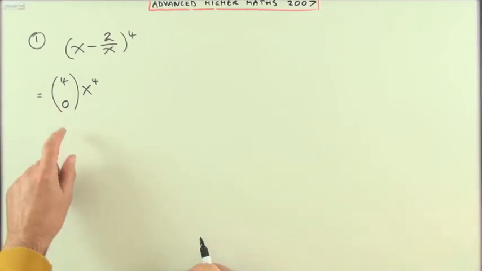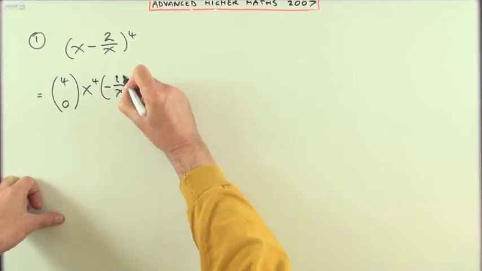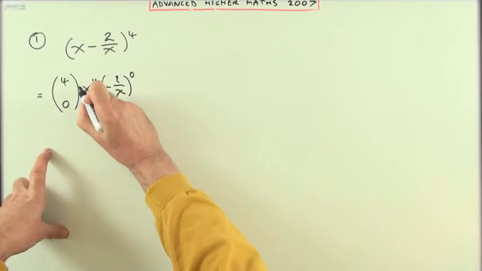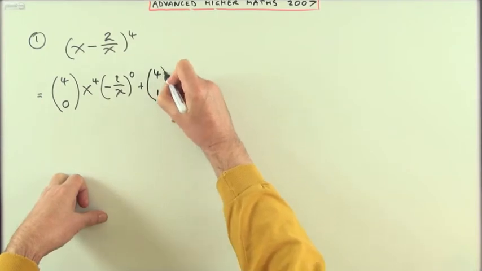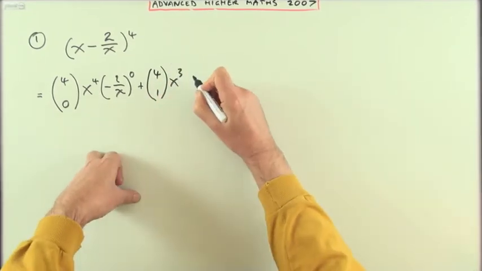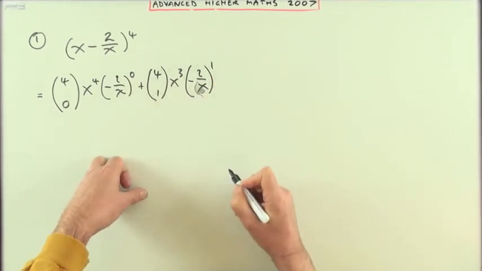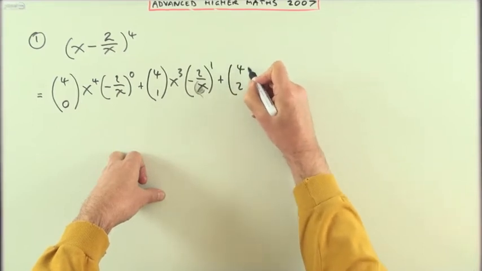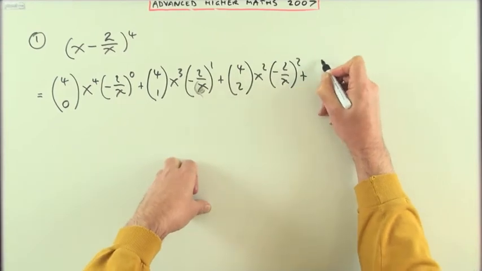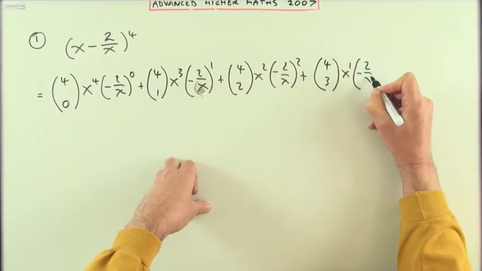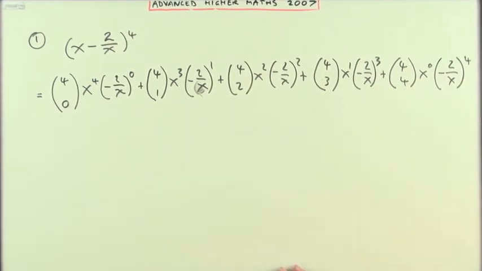So that's like saying how many ways are there of choosing none from 4. So I've got x to the 4 times the second part of the binomial, that'll be power 0. I could put a bracket around that, but I don't think I'll bother. Then you continue the same with the next one. 4, 1. Now choosing x from 3 of the brackets. So that'll be choosing that from one of them, and continue the same. 4, that'll climb to 2, that'll drop, the next one will climb, and so on, until eventually the powers of x drop to 0, and the power of the second one climbs to 4. And then I could evaluate all of those and write them down.